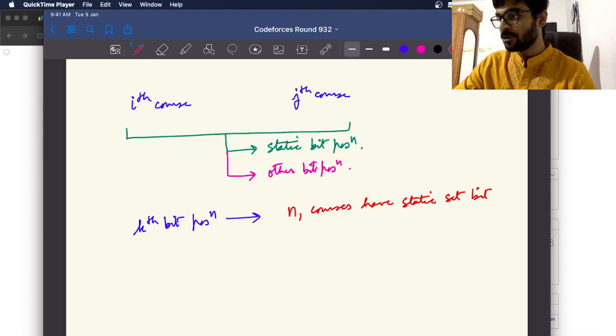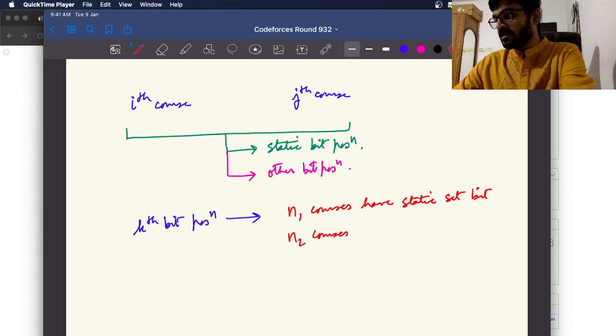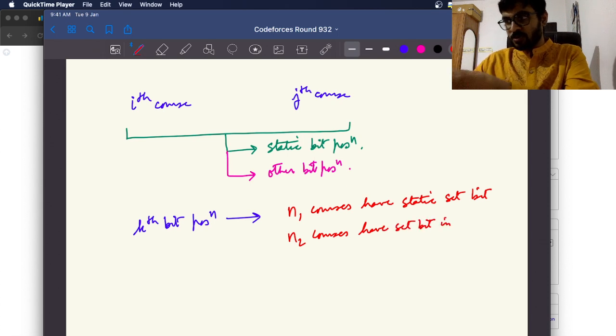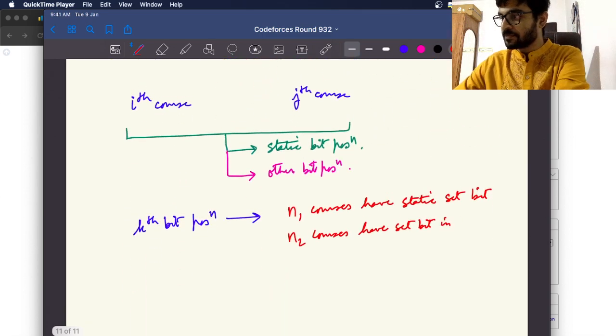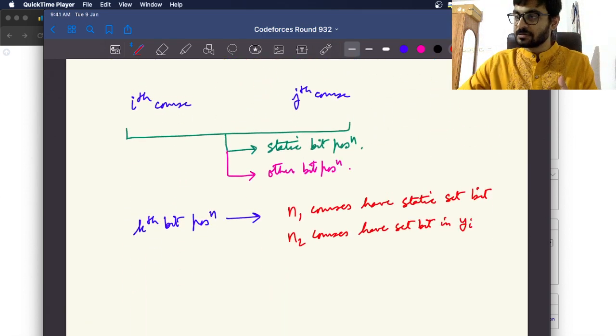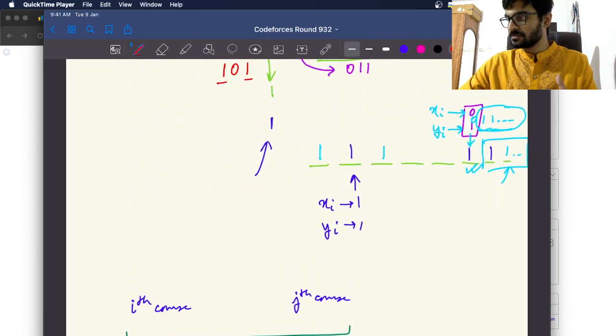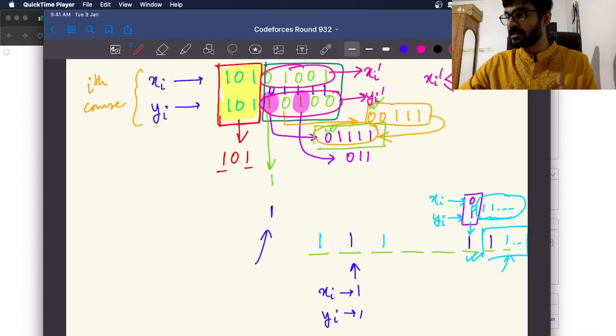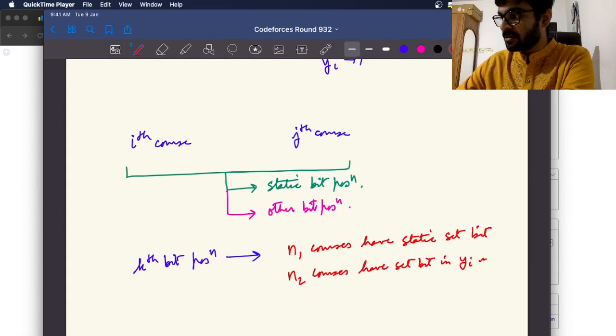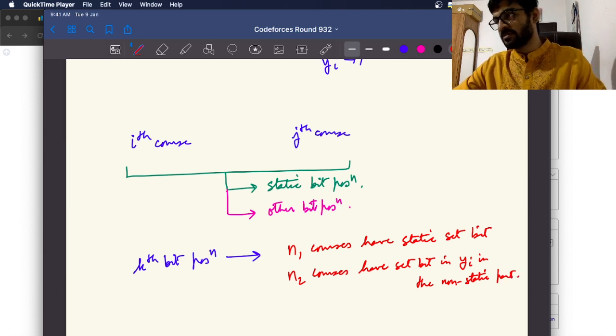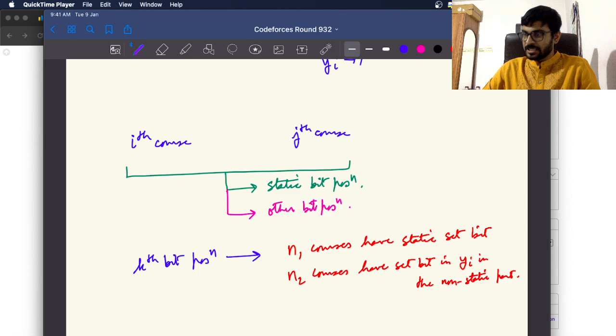So N1 courses and N2 courses have set bit in the greater number, that is yi, in the maximum part, in the dynamic part, in the right half, in the non-static part. N1 courses have static bit set, N2 courses have set bit in yi in the non-static part.